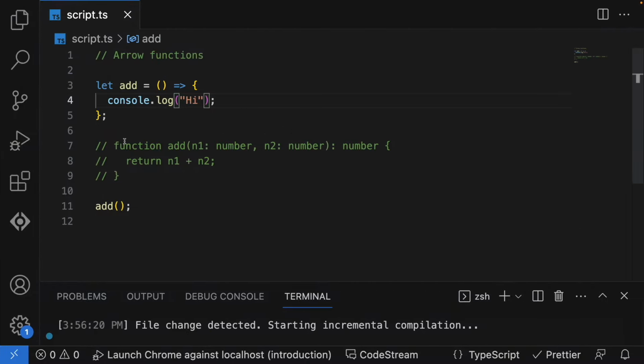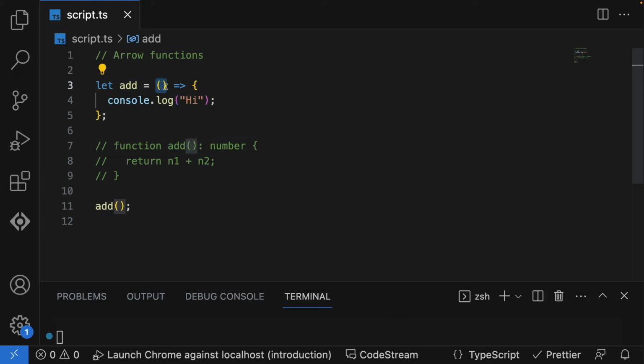Let's create the equivalent representation over here. This is our add function. We don't need any inputs to it, and we are not returning anything out of it. So we'll also remove this, or we can also make it void here, or we can remove it. And here we are just saying console hi. So this is an equivalent representation for the arrow function that we have created. So this is the way we create the basic arrow functions. Now we'll see with a detailed example how it will be used in some production scenarios or to make some complicated logic work.